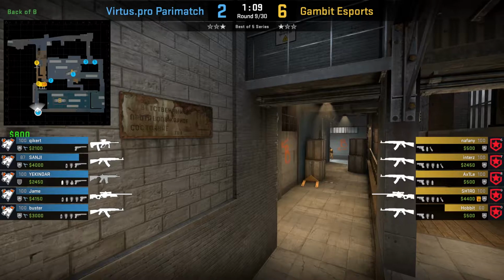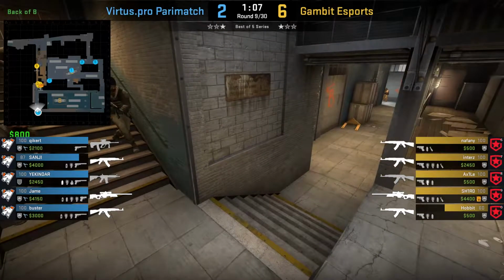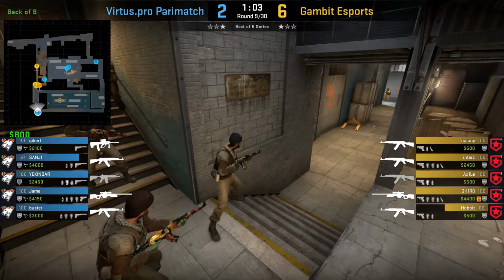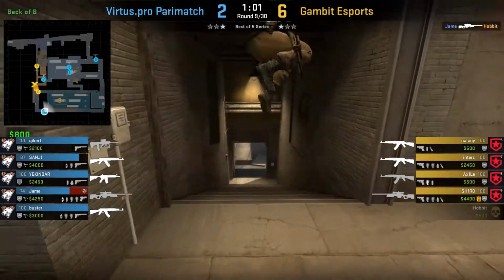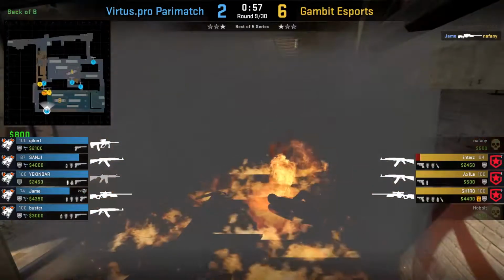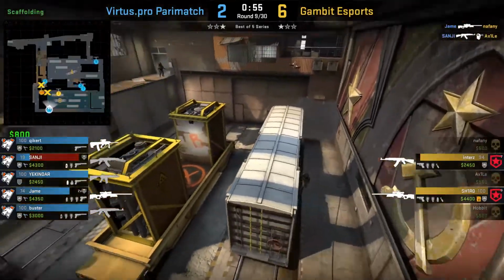Right, so you can see right now he gets the first kill. They even jiggle peek it really nicely as well. It's a bit of a shame. They jiggle peek, they get killed, they charge down lower, but Jame Molotovs and he re-peeks. So even though a player gets past, he's actually already done his job.